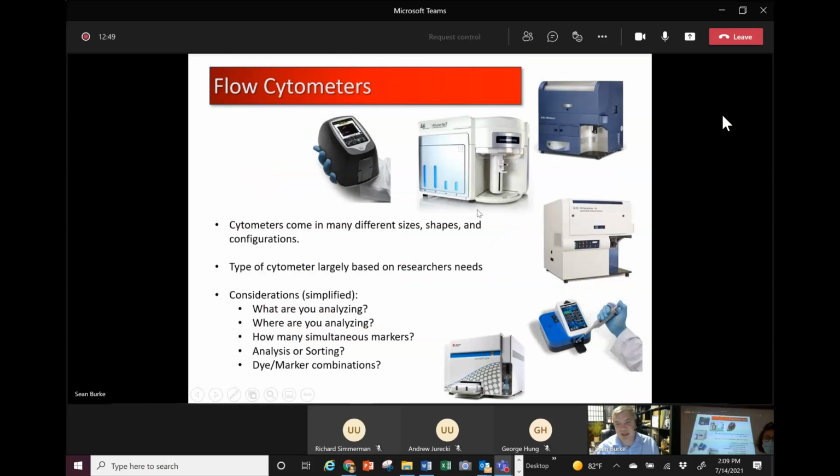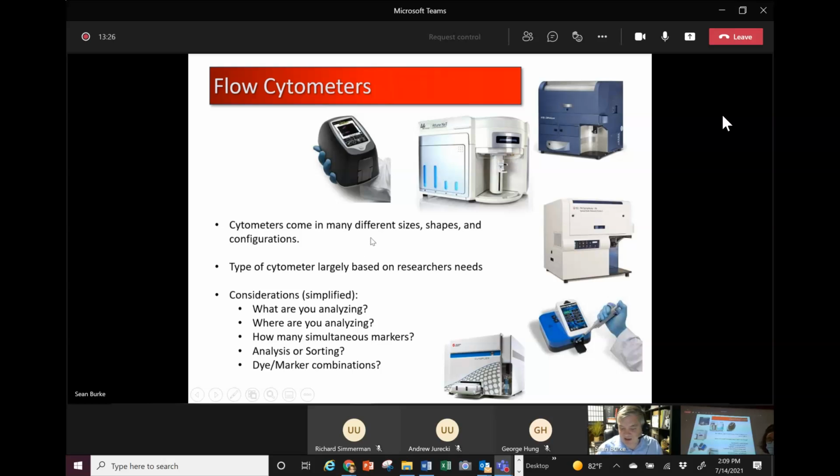So there's lots of different types of flow cytometers. When you go out into the lab, and you're going to see one of these probably tomorrow, they come in many different shapes and sizes and configurations. You have some really handy stuff here, like this little handheld cytometer. This one down here, you can see the person's hand in there, so it's really a tiny thing, right? And they really range up to cytometers that are the size of a large desk, the size of that hood that you were working in yesterday or today, and what you need is really what determines which type of cytometer you're going to pick, right?